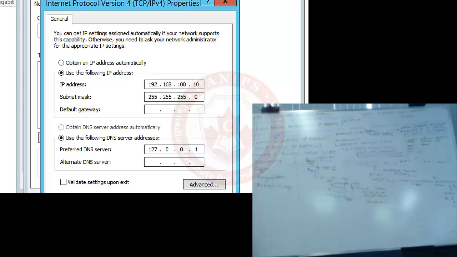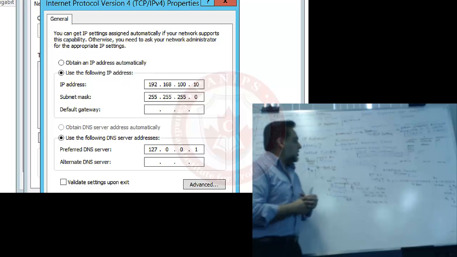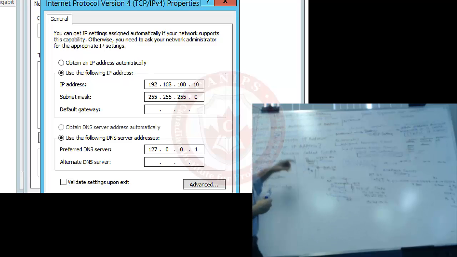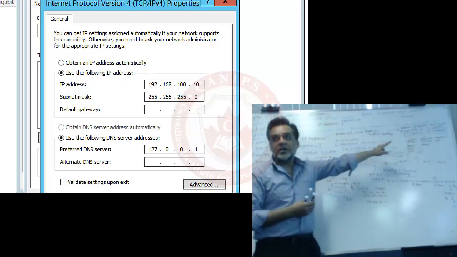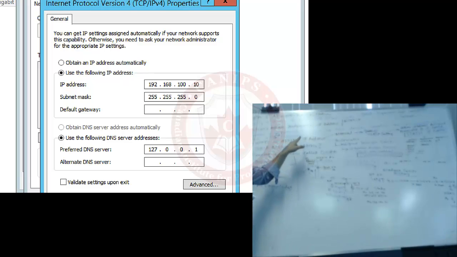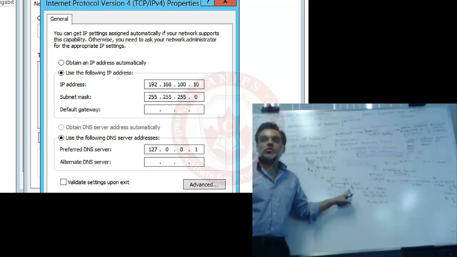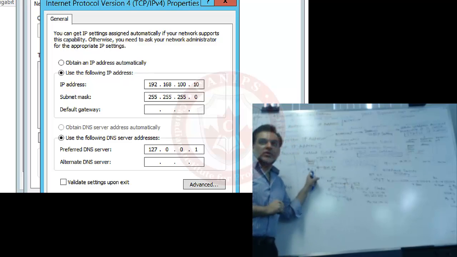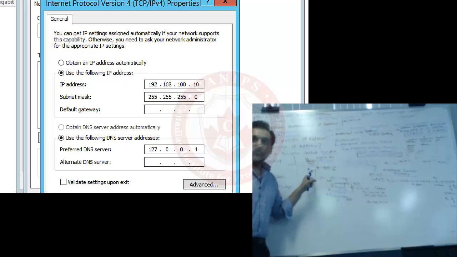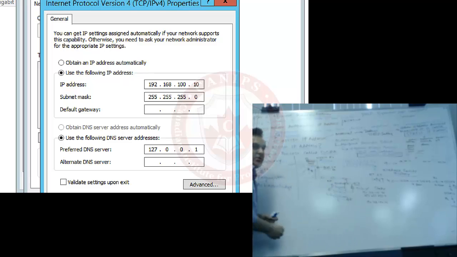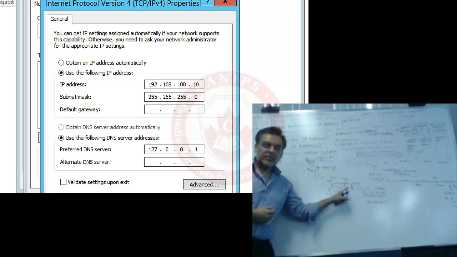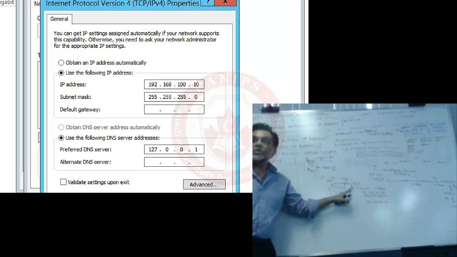Guys, my question to you is, we said in the beginning that an IP address is important because no two devices can communicate with each other if there is no IP address. So the first question is, this machine had no IP address to start with. How did it communicate with DHCP? We do understand that DHCP provided that IP address, but how did this machine communicate with it? Because without an IP address, it's not even possible for two machines to communicate with each other. And it can be an interview question.